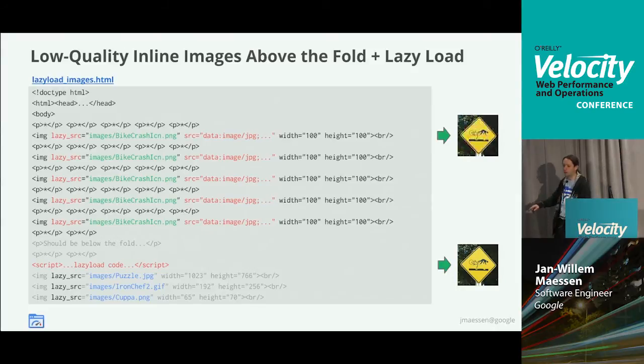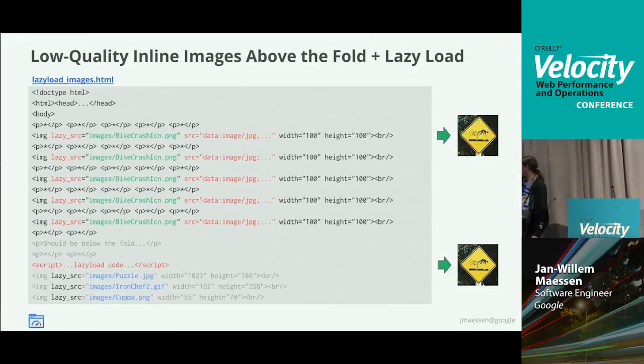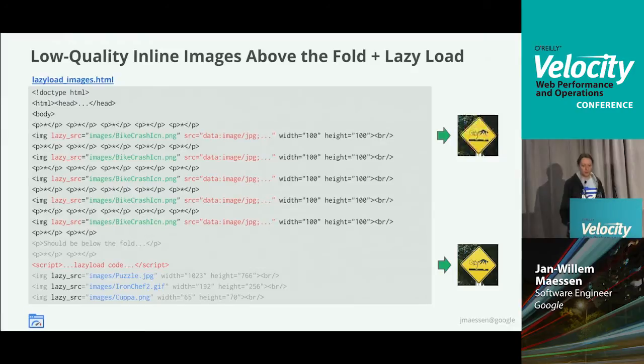So I don't know if you can tell from where you are, how many people can tell that there's a difference in quality between these two images? Yeah, I see a few hands go up. When your site first downloads, it's going to take a moment for your users to even notice that that poor quality image is really poor quality. They're only going to notice if it isn't then replaced by this better quality image within a few seconds of the page loading. So what we're going to do is include inline data URLs that contain this very low quality version of our image, and then we're going to replace those lazily with the full quality version of our image.